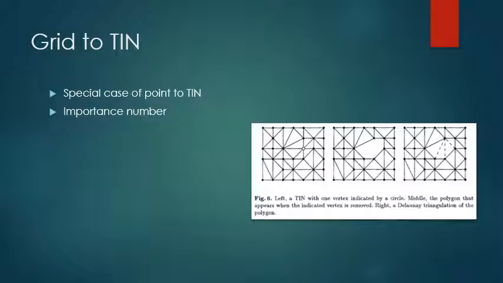The conversion of regular grid to TIN is a special case of the former one. One makes a triangulation of the center points of every grid element, and afterwards uses a method to choose what points should be discarded and what points should be kept. One method to choose this is by looking at the values of the adjacent points and assigning an importance number based on the elevation values of the neighbors. Small differences in values give a low importance number, while a big difference gives a high importance number. Therefore, only points that are of great importance are kept, and points with the same information will be discarded, which leads to minimizing the redundancy.